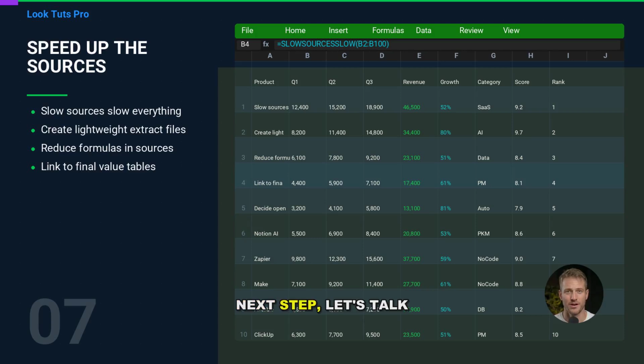Next step. Let's talk about the source workbooks, because your model can be fast, yet still wait on a slow source. If the source file is huge, has many volatile formulas, or recalculates slowly itself, your linked model inherits that delay. One strategy is to convert the source into a data provider file.